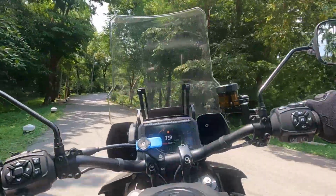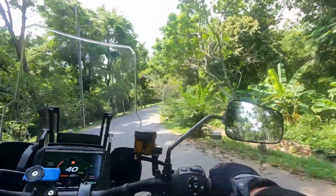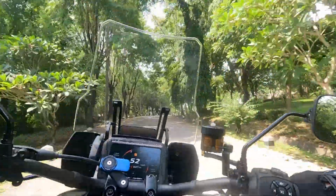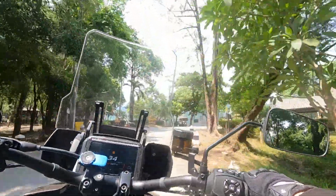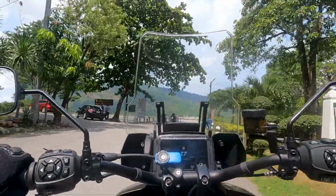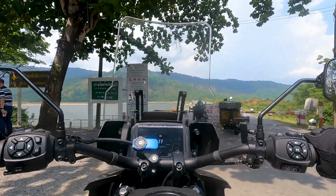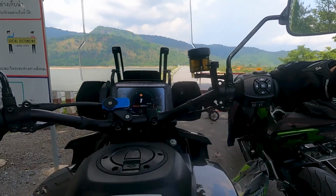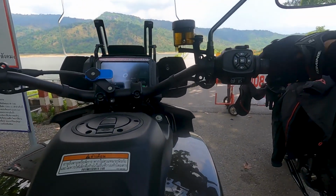Very good. Now you can feel the torque. I'm going up the hill. Feel the torque now. This is the second gear. Wow, wow, wow. Here we go. I have to put the bike in the shade now, because Johnny is hot and the bike is hot right now.